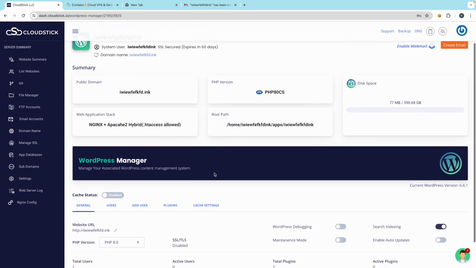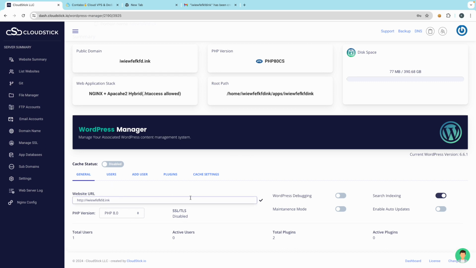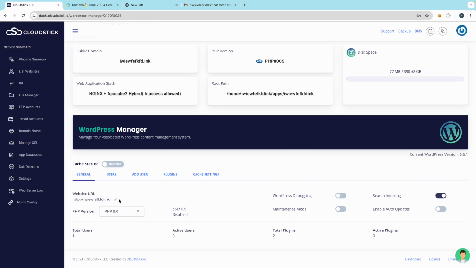Now you can see at the bottom all the general settings which you can go ahead with. From here you can set up things like general settings. You can change the website name, maybe the URL, the PHP version maybe. If you think your website is not working properly, you can even try to change the PHP level.